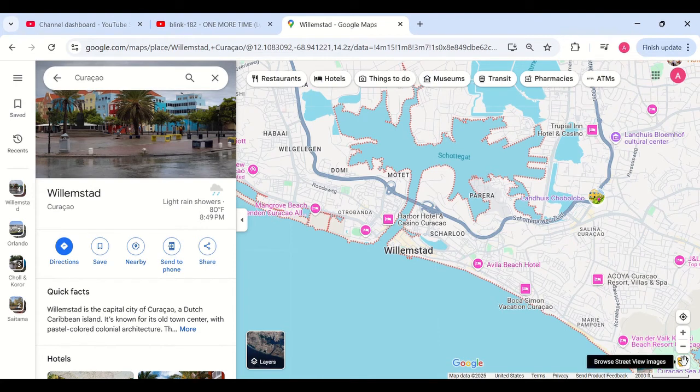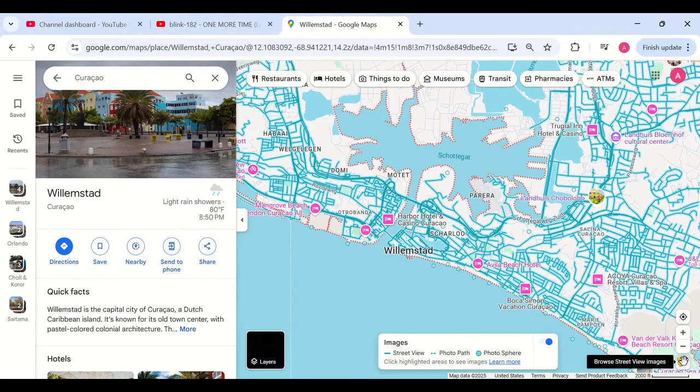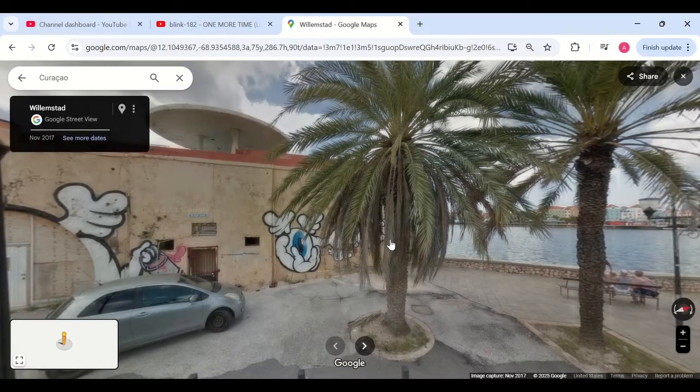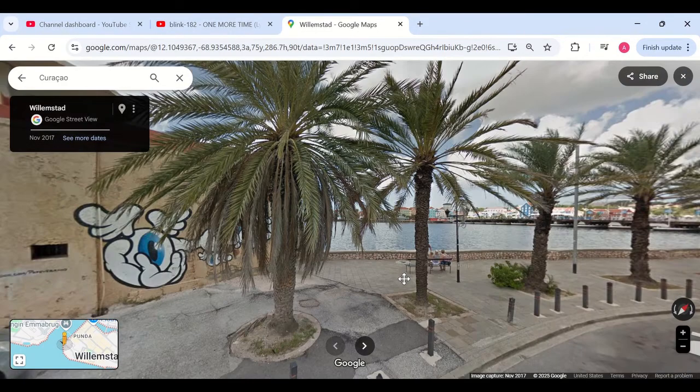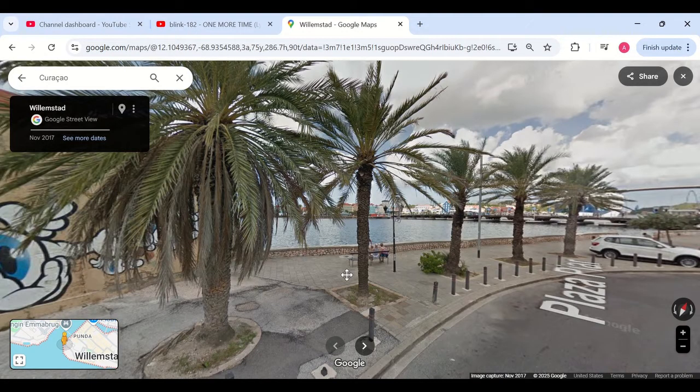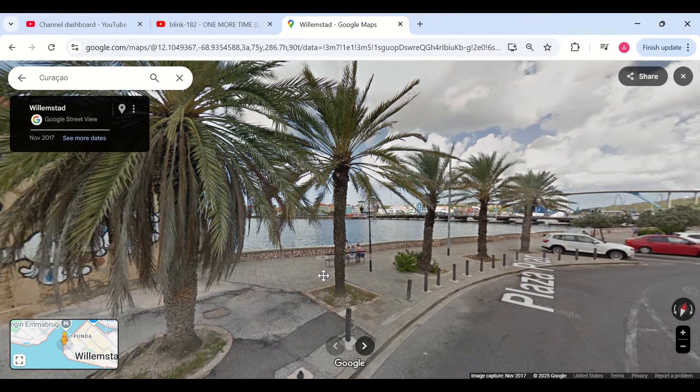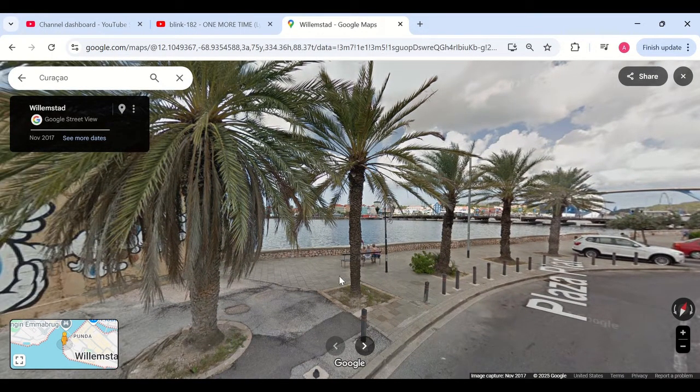But I'm going to click on the Street View little logo down here, and then we're going to get all the blue lines. Now, anywhere you see a blue line, that is where there is a 360-degree view of the area. So I'm going to click on this blue line here by the water. And this looks like it is a very good fishing spot. Looks like it's a nice paved sidewalk. We got a little seawall there, and I am not seeing any no fishing signs, which is always a good sign.